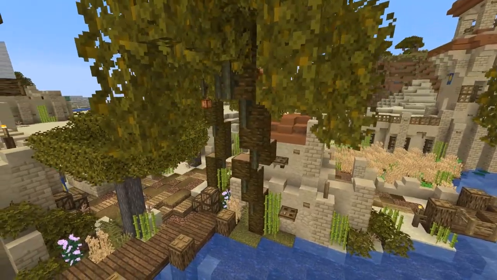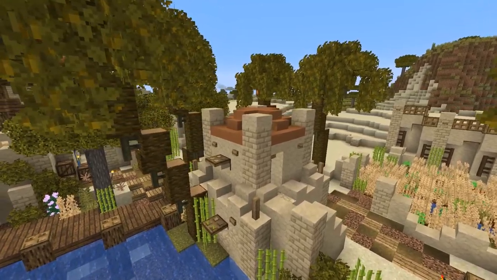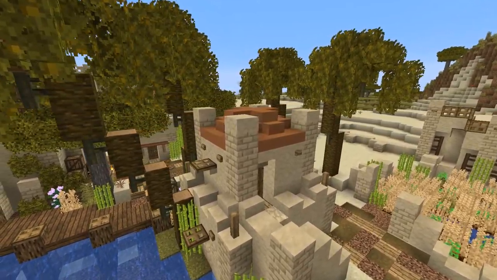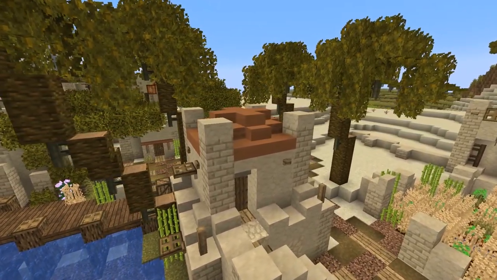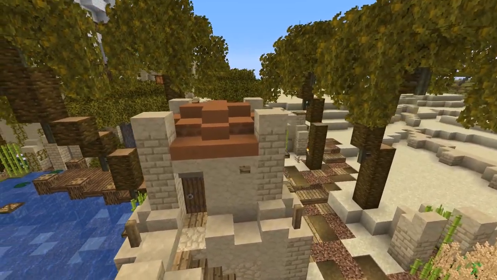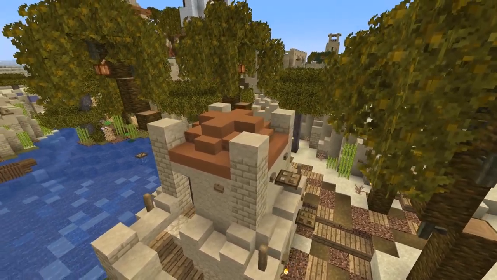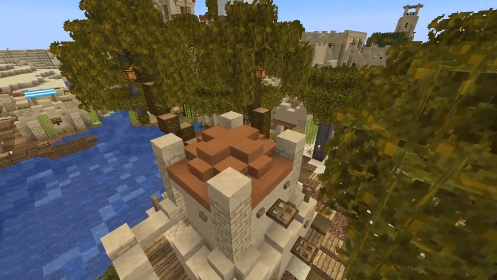Also, other examples: they would love using small dome roofs, or creating that typical mosque-style roof that you're probably familiar with. So you can create small versions of those, like this one right here. Creating some points on the corners with that regular sandstone, bringing in some red sandstone here in the center to add some color contrast. And you can just smooth that out and round it out across the top.